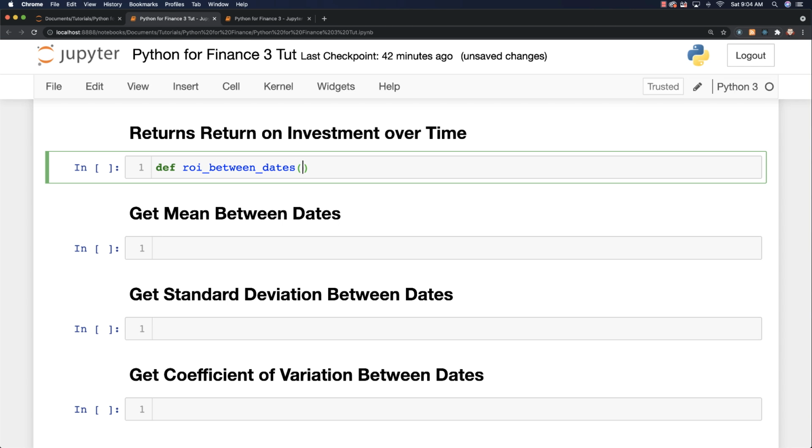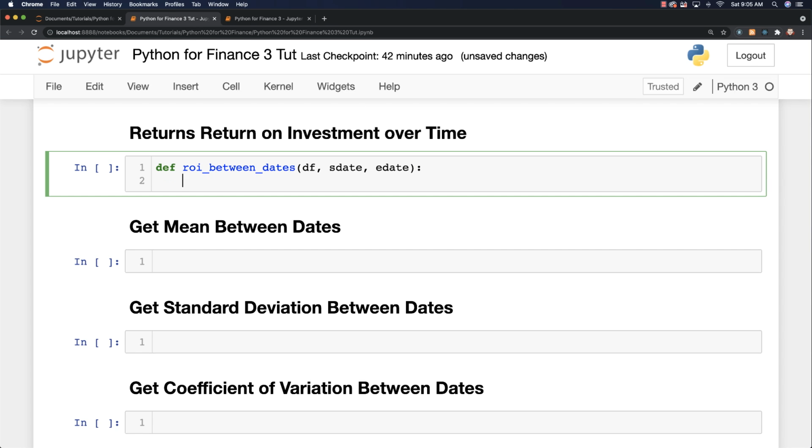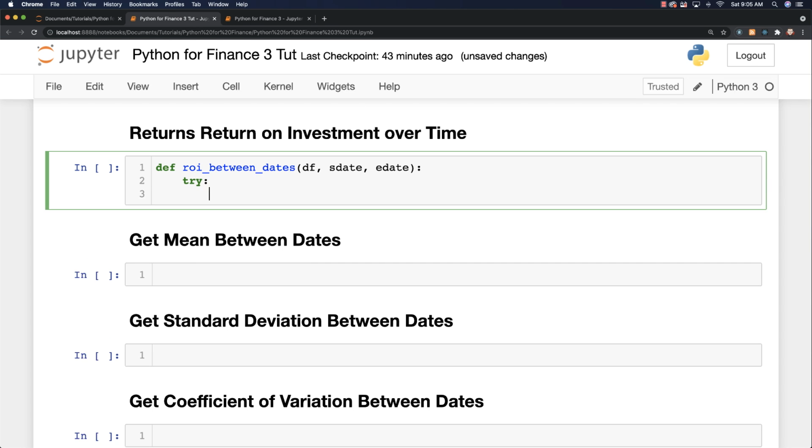So dates, we're going to get a data frame, and we're going to again get passed strings for the starting date as well as our ending date. Again, we could have problems here when we're working with this data, so I'm going to throw it in a try block. And what I want to do is I'm going to say I want my starting value. So I need to get the adjusted close price for both the first as well as the last date.